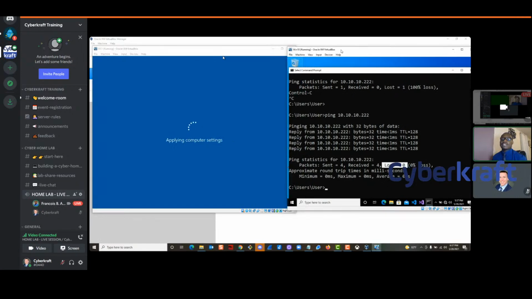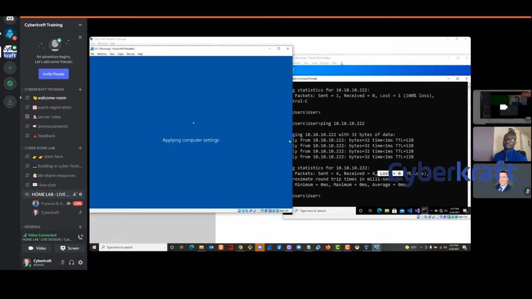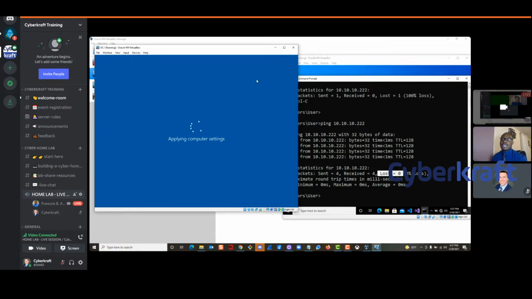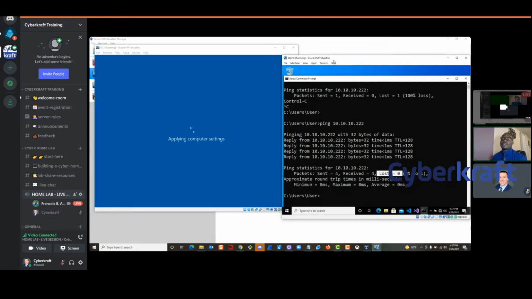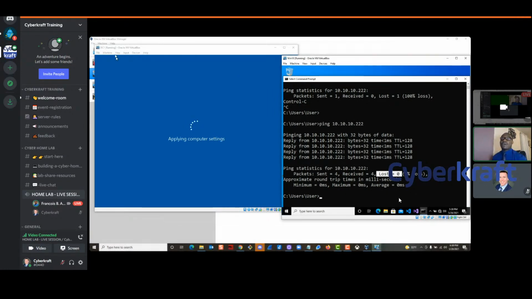But what most people really get confused with is the domain controller. And that's why we want to take some time to do just that, because once this is up and running, we will be able to treat this as a kind of corporate environment. Because what we're doing right now is what companies have in place. Companies will have what they normally call an authentication server. That authentication server might be an Active Directory server, similar to what we just did.